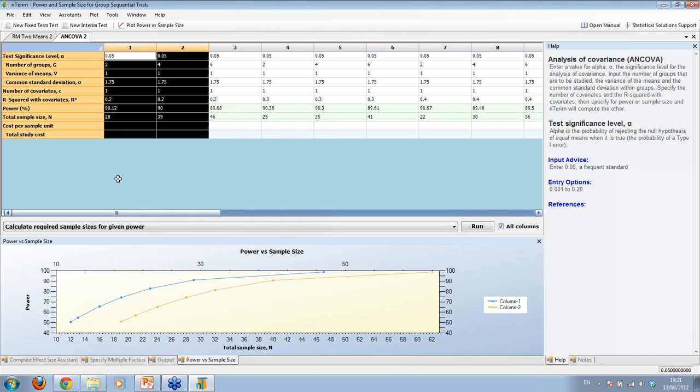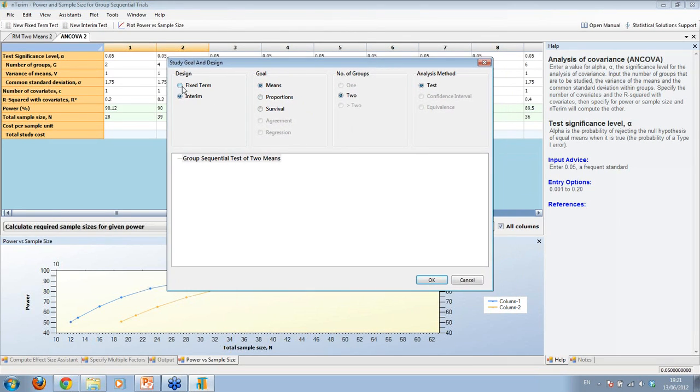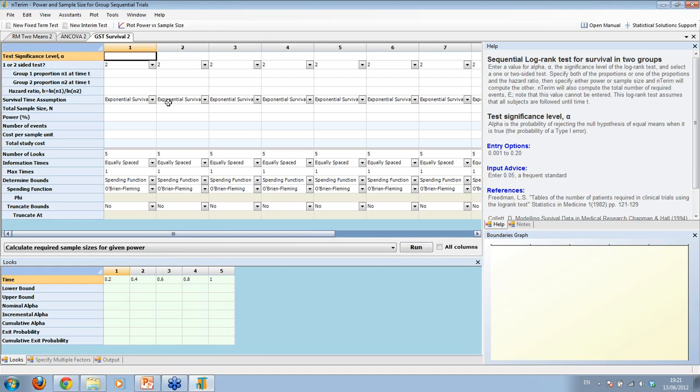Okay, so perhaps now you want to do, we'll say, an nTerim analysis. So we're going to click here and do an nTerim analysis here. So you see here, by clicking this button, the nTerim analysis button is automatically selected for you, and the options which are unavailable are grayed out. So here we're given endpoints for means, proportions, and survival for nTerim analysis. So we click on survival. So we want to do a sequential test for 2 survival curves. So again, this opens as a tab at the top for you. So again, you can alternate between these tables just by selecting on the tabs.